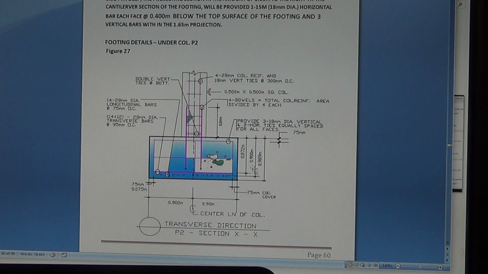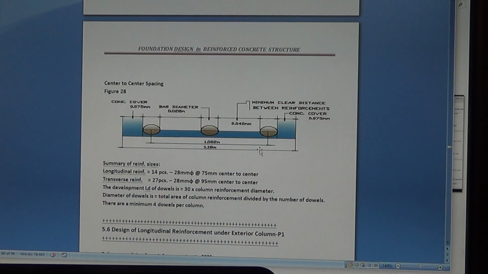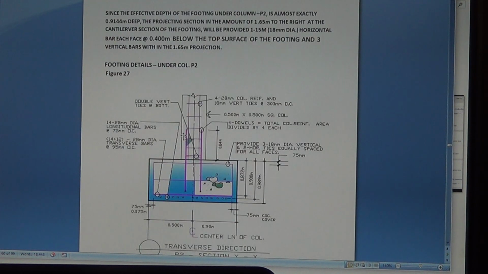To get this 0.9 meter here, a lot of calculations have to be done. And okay, this is a good part. You have to calculate the centroid of the transverse as well. The reason you have to use that in your design is that those distances are important in designing the reinforcement of the foundation. Okay, this important part right here I'm going to explain.